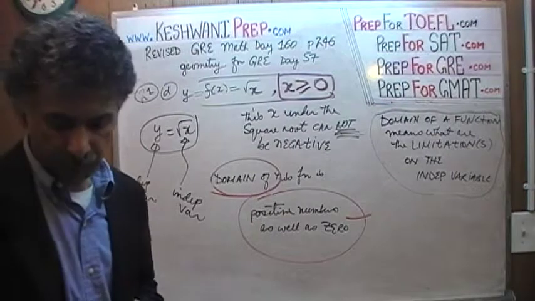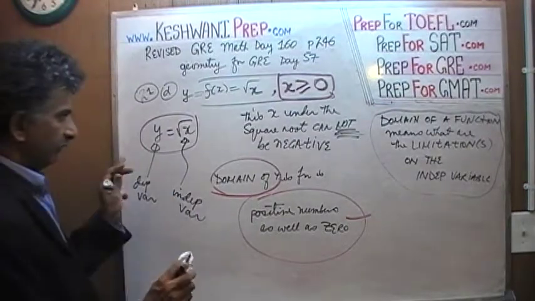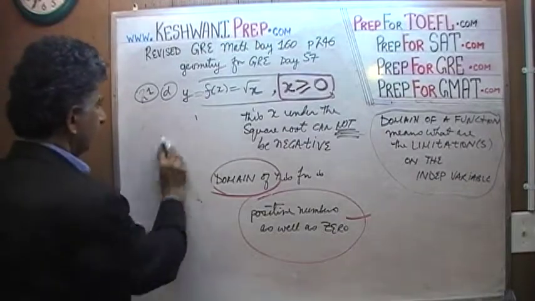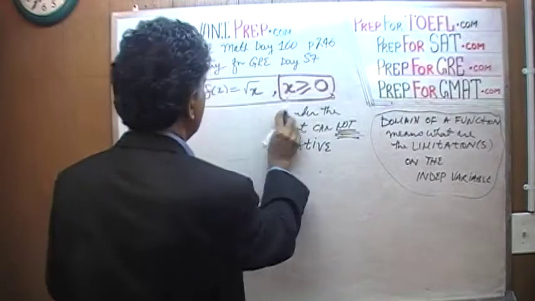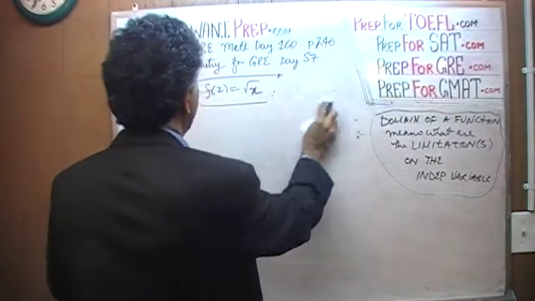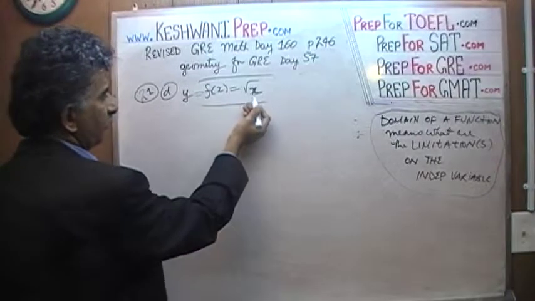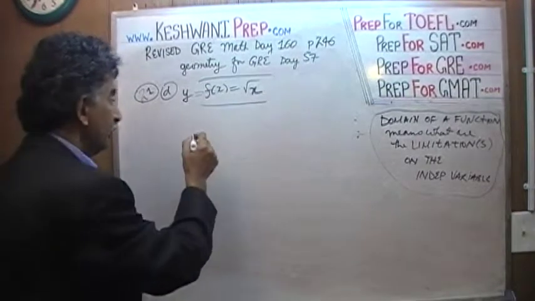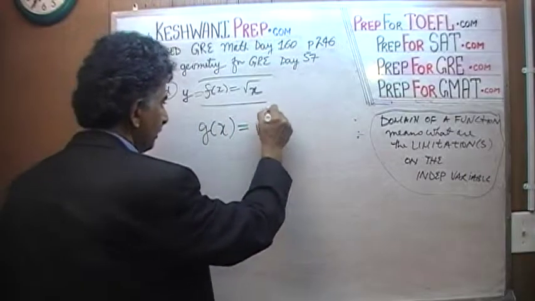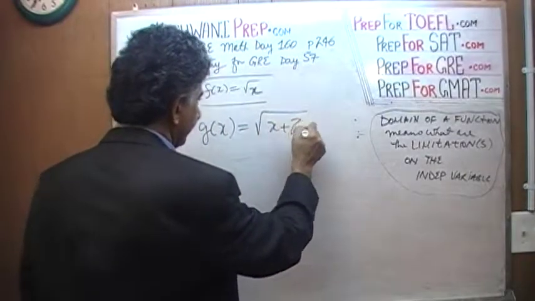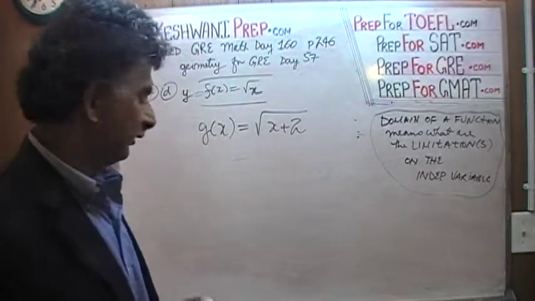Now that we understand this part, let's pick up what we're asking. We're done with all of this. Now what they're giving us is this part right here. Since I used the letter f to denote the first function, I cannot call the new function the same name. That will be confusing. I'm going to call it g of x. f and g and h are simply names of the function, names of the relationship. This is a new function.